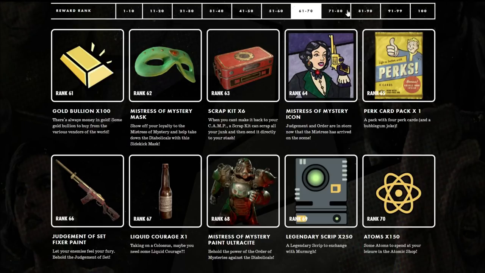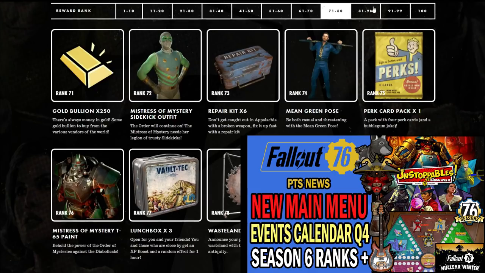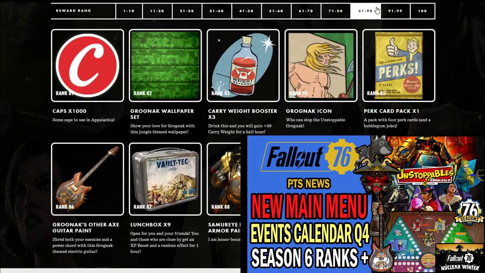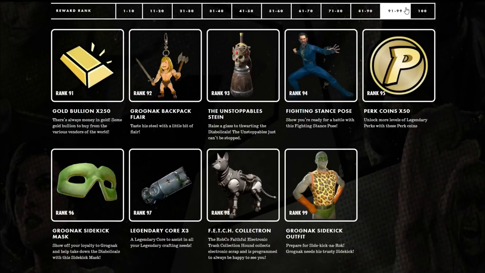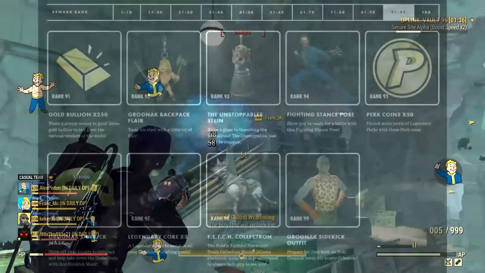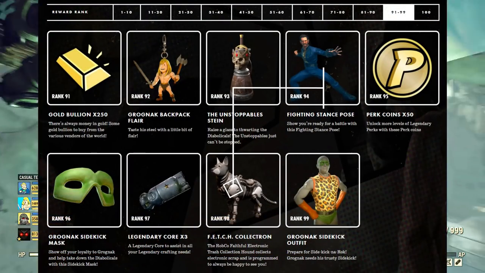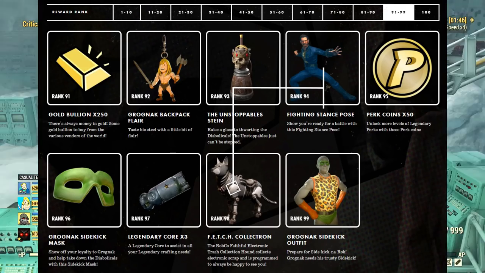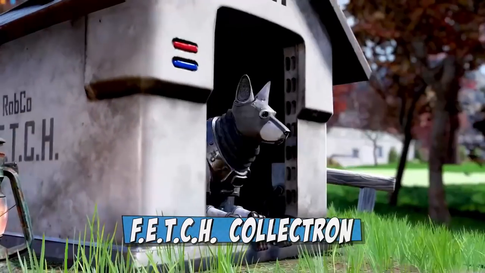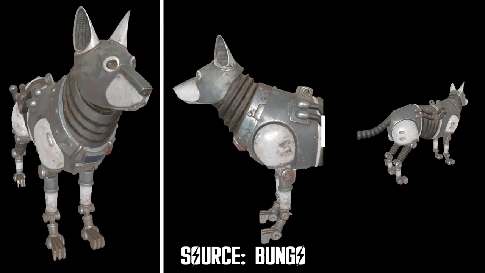I've recently shared my opinion on the rewards in a news video, so feel free to check it out if you want to know more, in great detail. For the sake of this video, I'm going to make it short. Let's go over my top 6 highlights. The first one is definitely the Fetch Scavenger unit, which is this lovely metal dog, capable of finding dog items like bones or balls, or electronics like circuits and fuses, among many other things, of course.